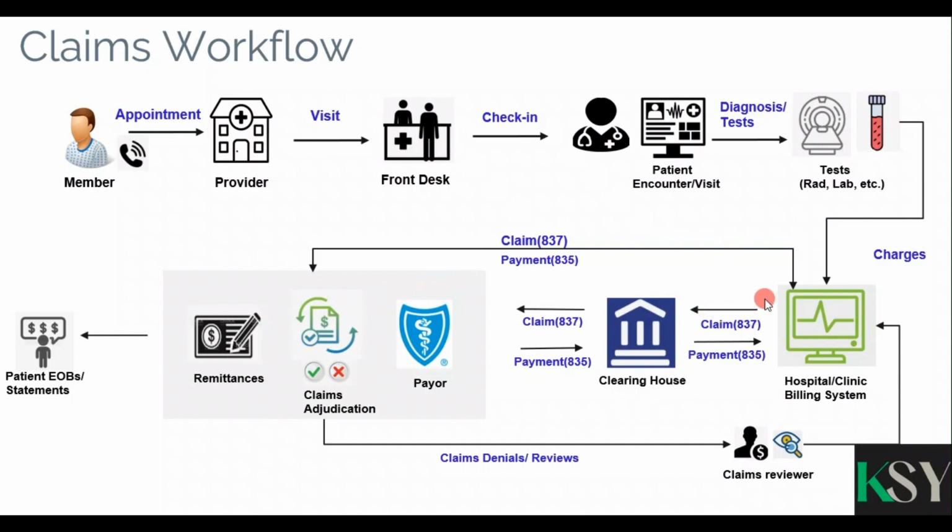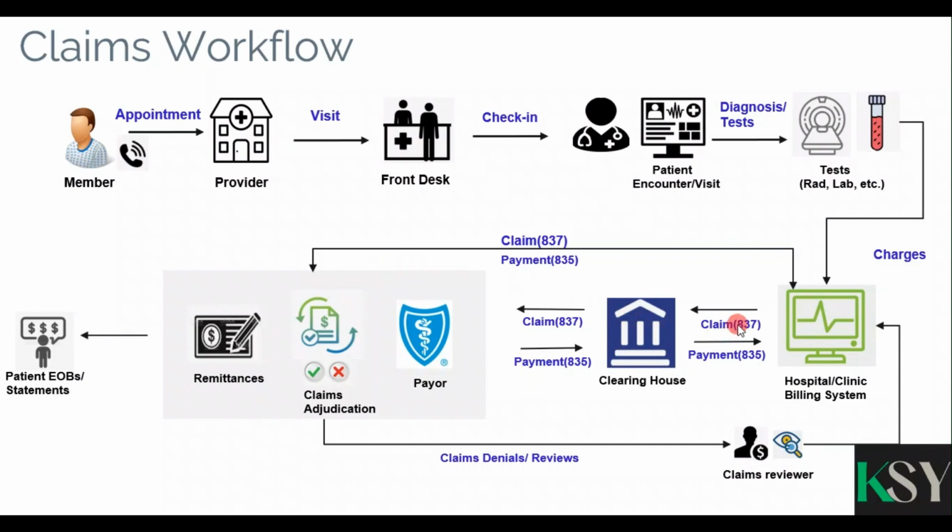Now when this transaction goes up to the payers, most of the organizations also use a third party called a clearinghouse, who does a job wherein they would pick the documents or the claims, and depending on who the payer is, they would then send those claims over to their specific payers. And there could also be a mechanism wherein the provider has a direct relationship or direct interface set up with the payers, and they upload the claims directly to the payer's system.